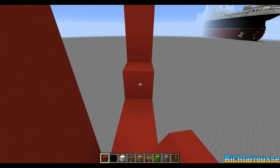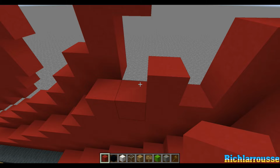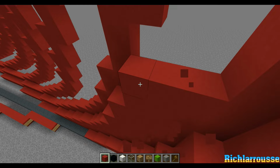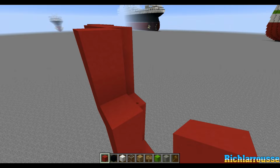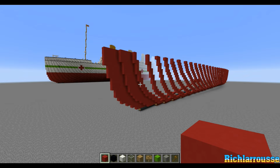like so. That's the first one done. I'll do the next one. There you go. There's the first two sections done. So when you start filling the sections in, you will have a full hull shape filled in. If you look on the prototype over there, you can sort of get an idea on how it should look when it's done. So that's, like I said, the first quarter of the hull done.